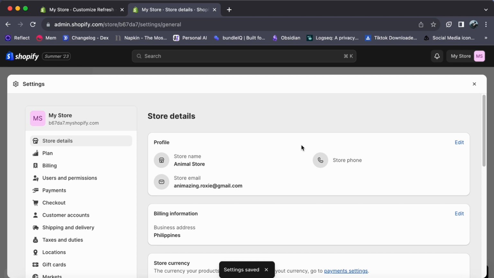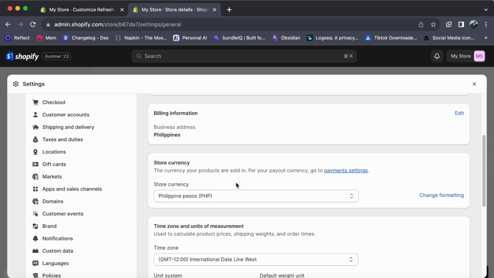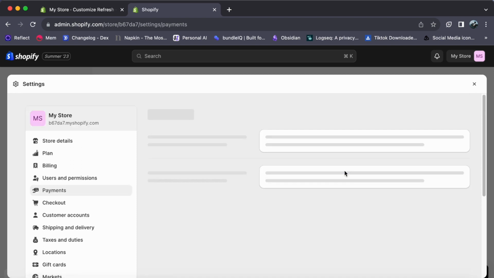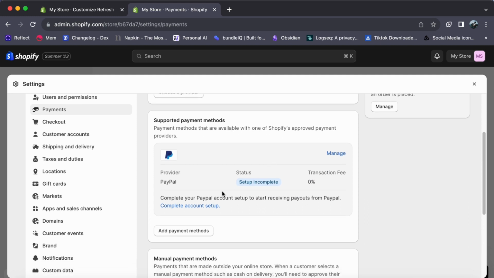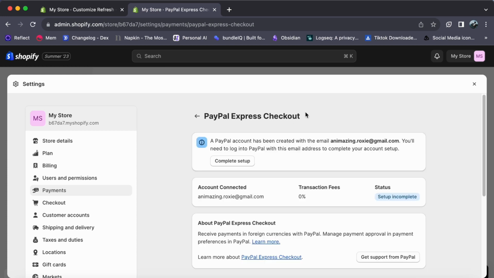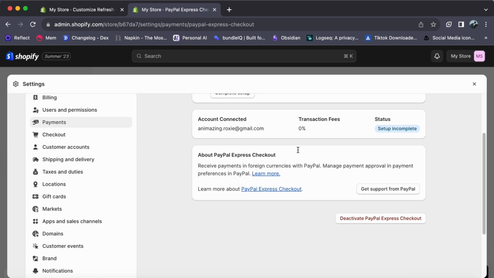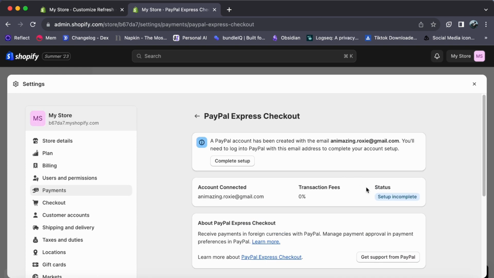Now, let's dive deeper into a vital aspect of your Shopify setup: payment providers. This step is nothing short of essential as it determines how your customers can complete transactions on your store. Our top recommendation is to opt for Shopify Payments, known for its reliability and ease of use. To initiate the setup process, click on Complete Account Setup. You may also need to complete the setup again if you haven't linked your PayPal account. This is an important step in ensuring your funds reach your bank account seamlessly.